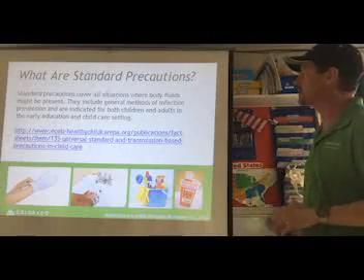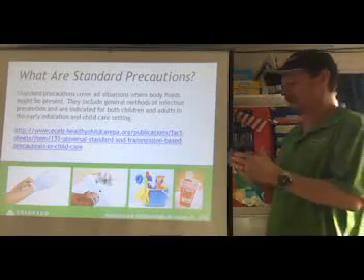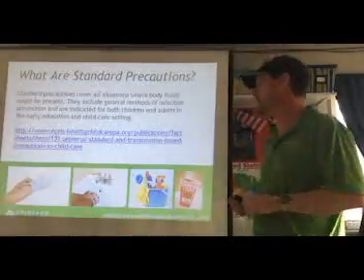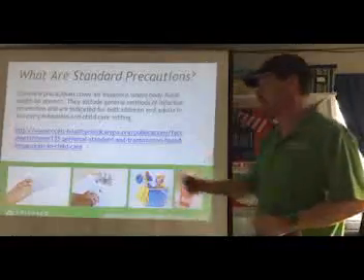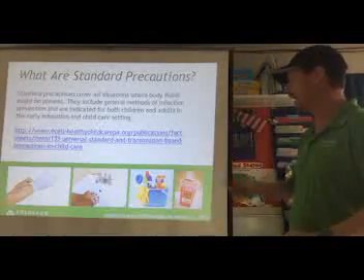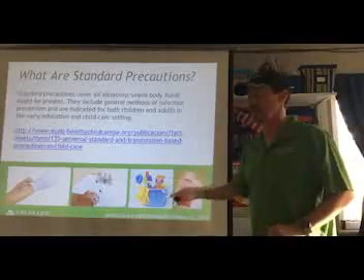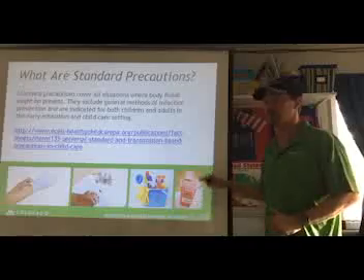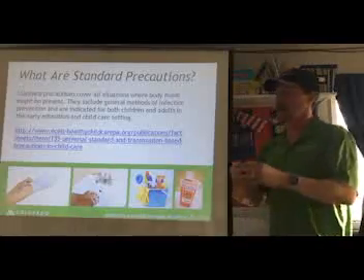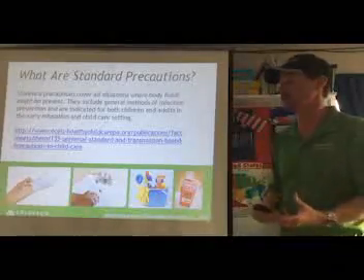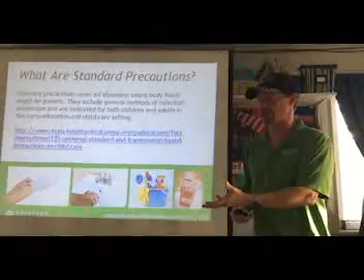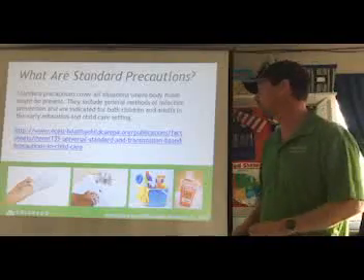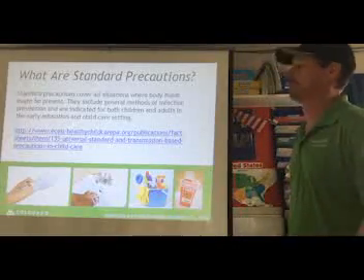What are standard precautions? These are precautions that are going to keep, again, minimizing risk. Eliminating risk is not possible, so we're going to talk about minimizing risk. We can do it in our field through using gloves, hand washing, cleaning the environment around us, the surfaces, and then disposing of any critical material like an EpiPen or paper towels full of blood from a nosebleed. What do you do with that? You don't throw that on the top of the trash can, because other children now could get exposed to those. So we're going to talk about some ways to dispose of critical matter, we'll call it.